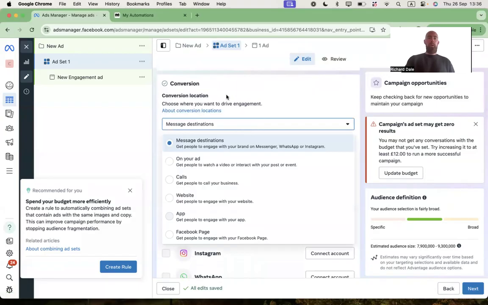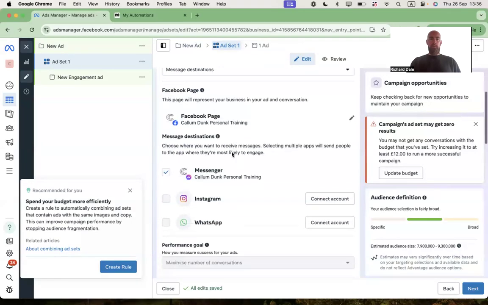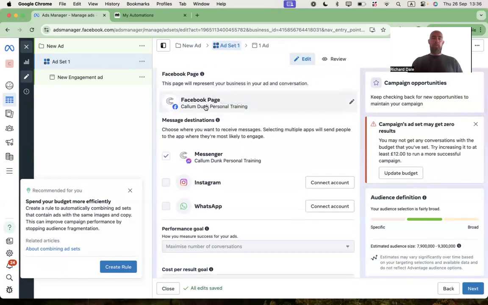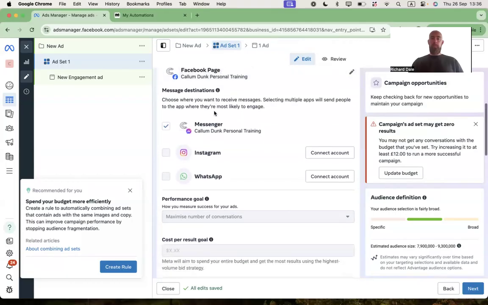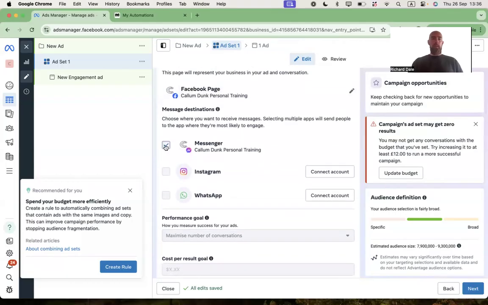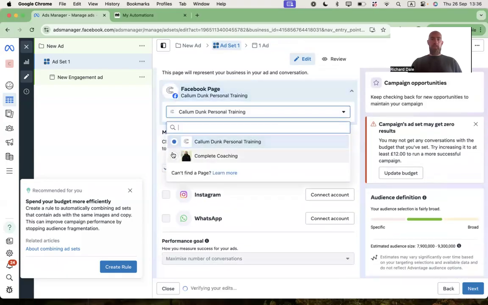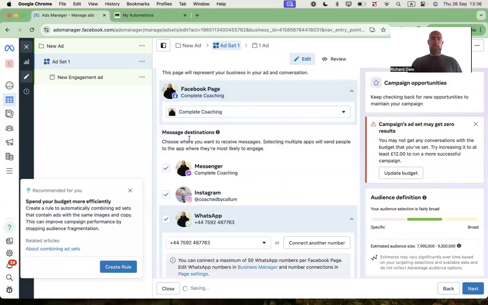Cool. Choose where you want people to go. I want them to go into a message. This would be whoever, or if you're setting it up for someone, you would choose what Facebook page you want it to link to. And then here, this particular page, it's just got Facebook.